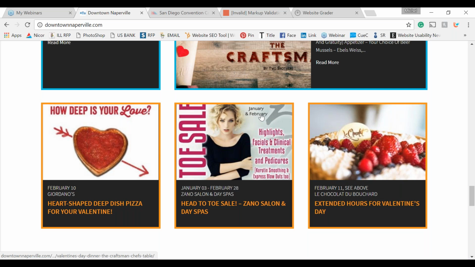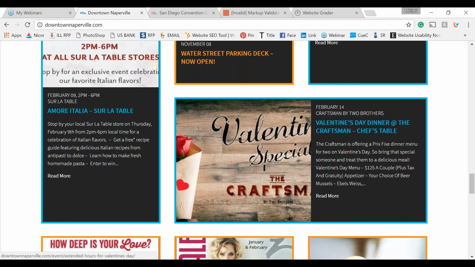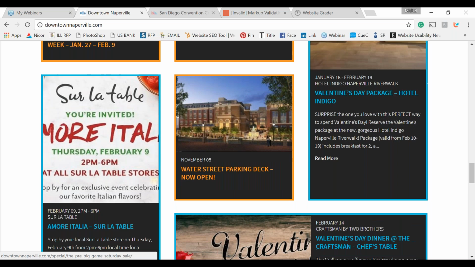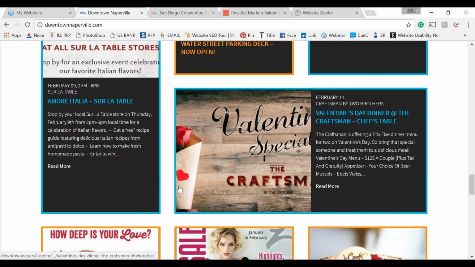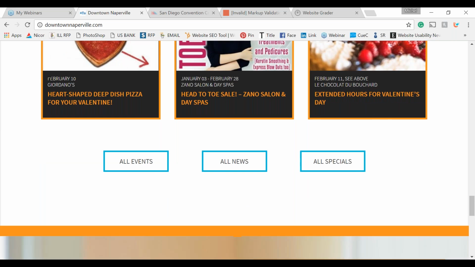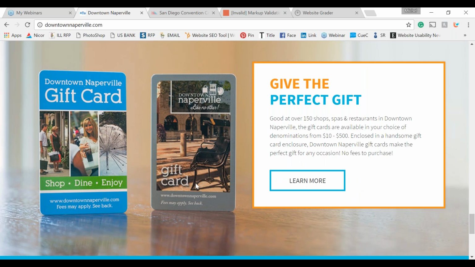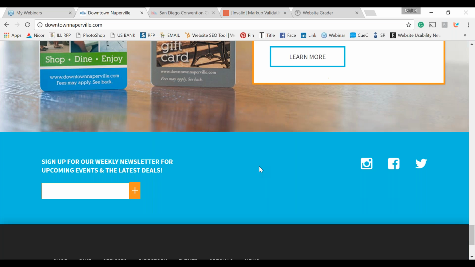But there's a lot of content here. And just the way that it's laid out is a little confusing. You look here, you look here, you look there. So maybe some organization here would be better. And again, these are buttons, but they don't light up. So that's something else to take a look at. There's just a lot of content on the homepage, so pretty much everything that you're offering, you're putting on the homepage, so that's something also to think about.